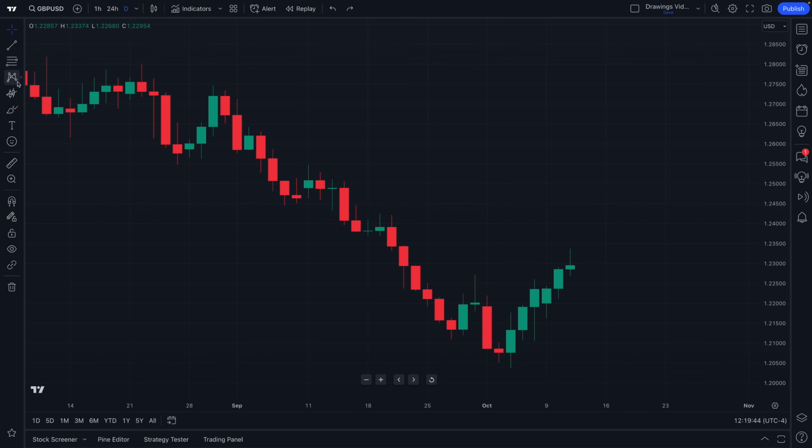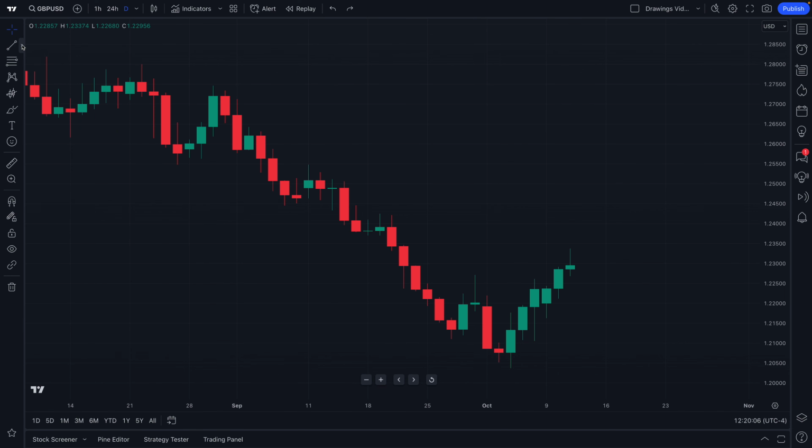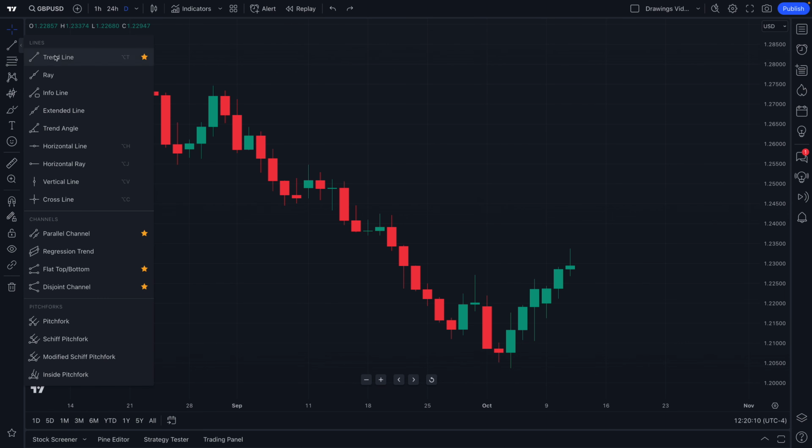But first, let's just focus on the drawing tools that you have access to. If you hover your mouse over any of these drawing tools, you will see an instant pop-up that tells you the exact drawing tool that you can select and place on your chart. In addition, pay close attention to these little arrows because if you click them, you will expand the menu for that specific drawing tool category. In this example, we can see that these are trendline tools. We click, and now here are all of the trendline tools available to us.